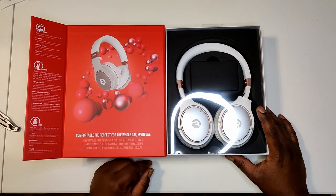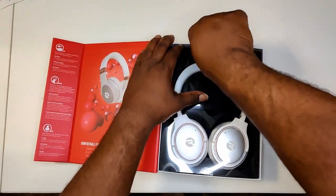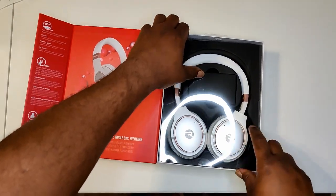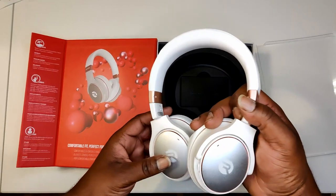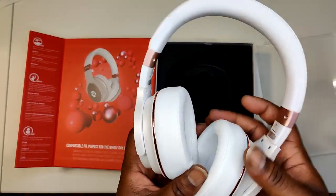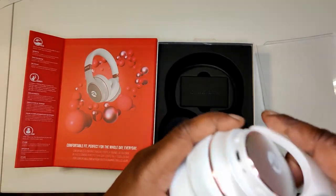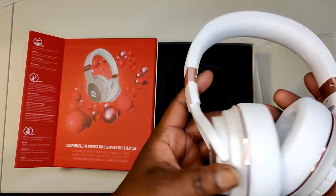This is actually kind of nice. The picture on the website does not do these justice — they look a lot better in person. I thought they were just white with a splash of pink, but you've also got some satin silver. It's kind of like a satin white finish. The controls look similar to the H20 Trendsetters — there's a chrome finish for the rose gold but with a satin feel. And those are microphones right there for the ANC filtering.